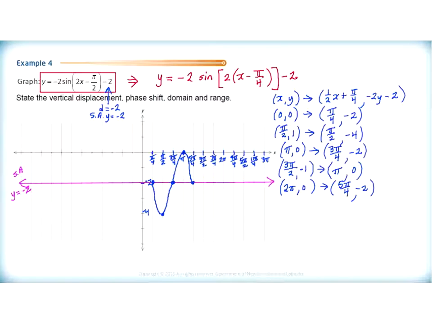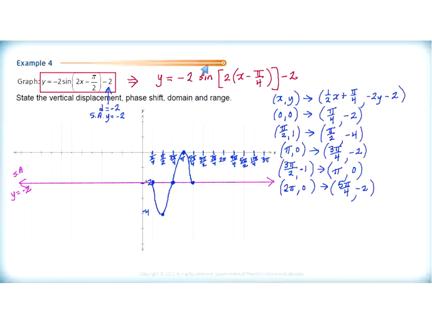Let's just discuss a couple of things with this so far. You'll see that the value of d is equal to -2. So the sinusoidal axis, which is the central line that passes through the graph, passes through y = -2. Notice also that the amplitude of this function is equal to the absolute value of -2, which is 2. So a maximum point on the graph is 2 units above the sinusoidal axis, and a minimum value of this graph is 2 units below the sinusoidal axis.